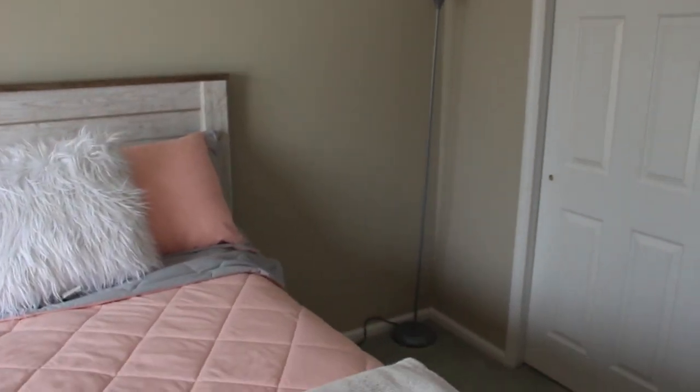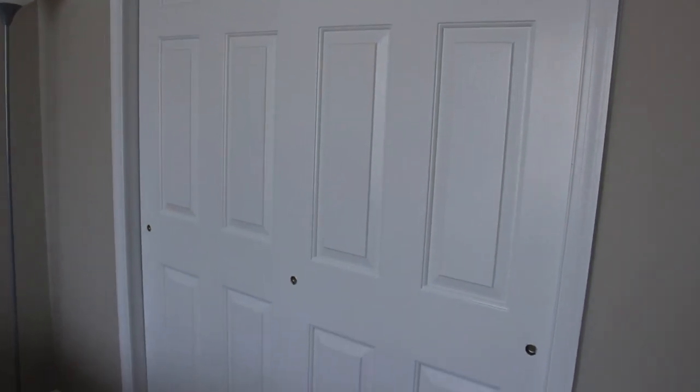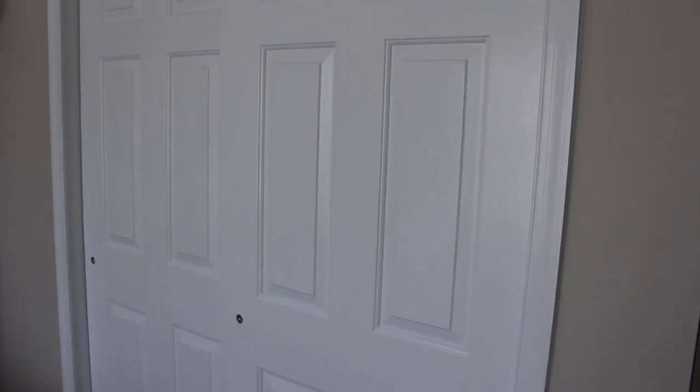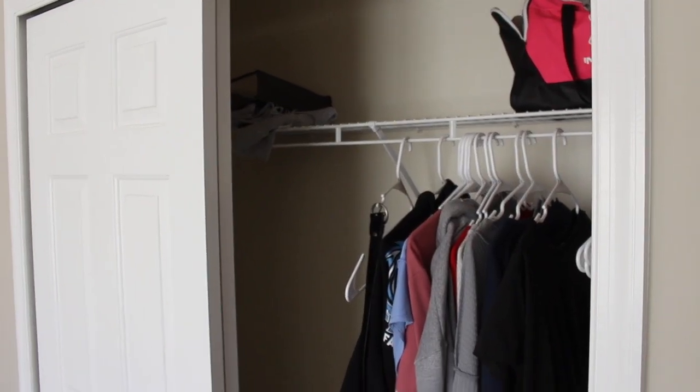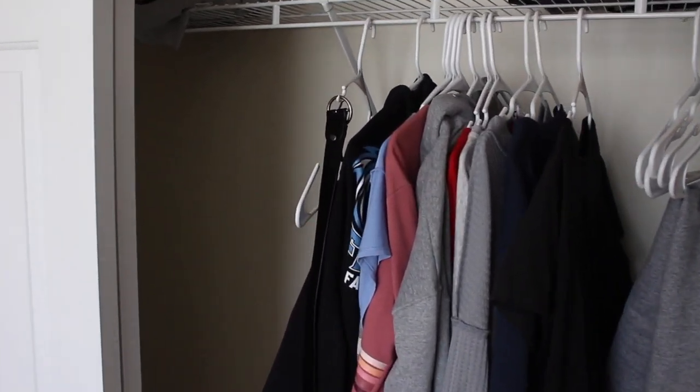And then next to my bed, I just have some chargers and things again. And then I also have another one of those Walmart lamps that are literally life-changing. And then I have my closet. If you guys know my mom's house, I have a walk-in closet. So this is kind of different to adjust to, but I kind of like the vibe of it. I don't really have much going on in my closet because I primarily stay at my mom's house, but I just have a few of the essentials.